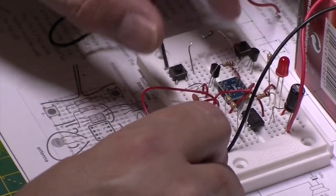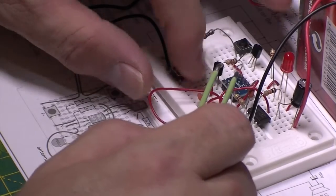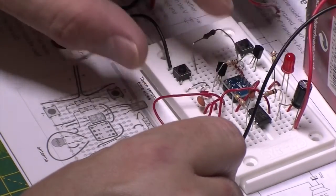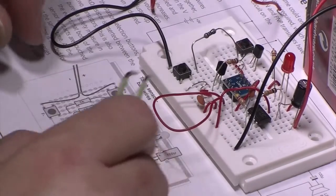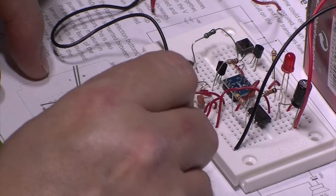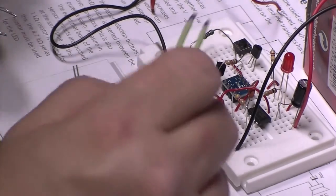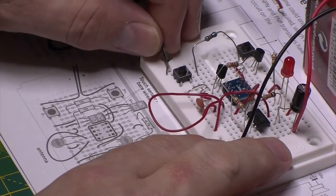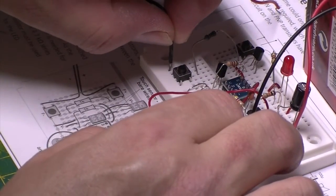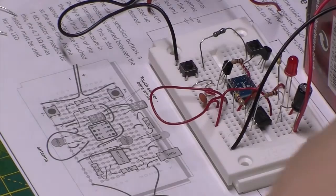Need to push that over out of the way so I can get in there. Not that anything's going to give you a zap in this thing. Let's get that bent down out of the way just to make it easier to touch those. Well, that looks like it. So, see if I can get a better connection on these. Right, let's give it a go then.